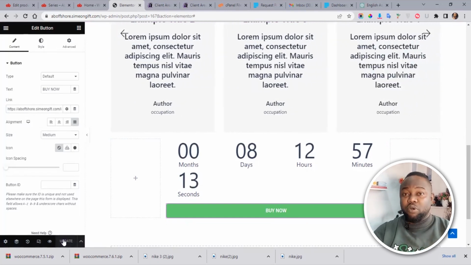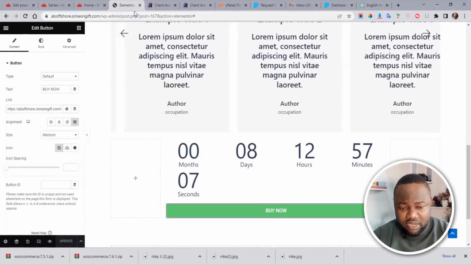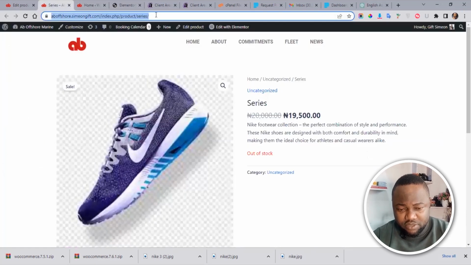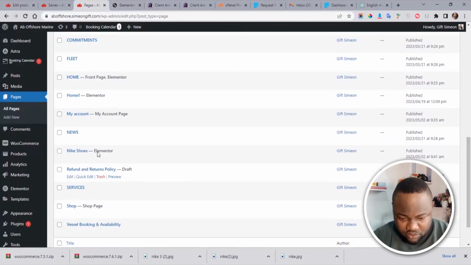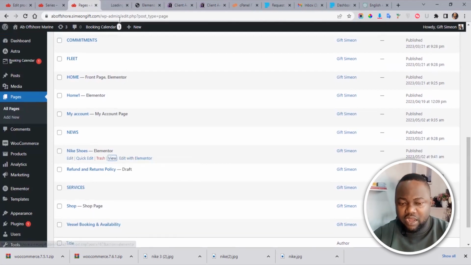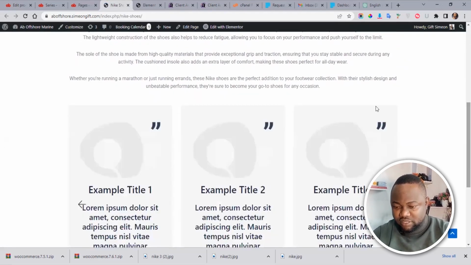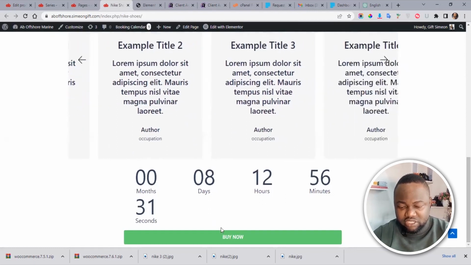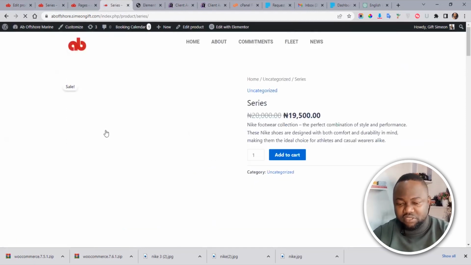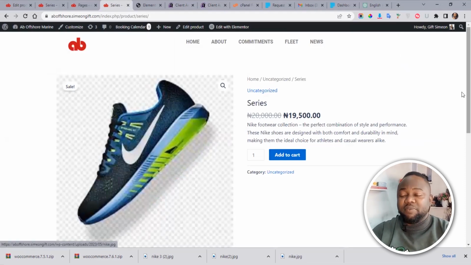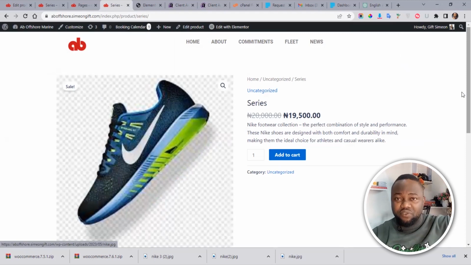You can do this. But I'll show you what I prefer to do. Sorry, I want to open that page. So if you do that, this is how the page is. This is the testimonial, and this is the button. If we click this, of course, it will open this page for us. But the truth is that this page is no longer necessary, because everything on this page is already on the front end.